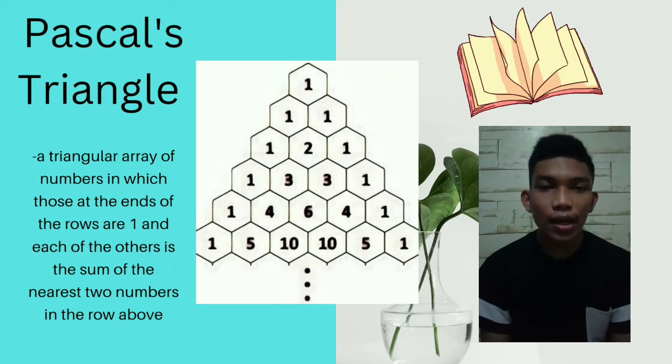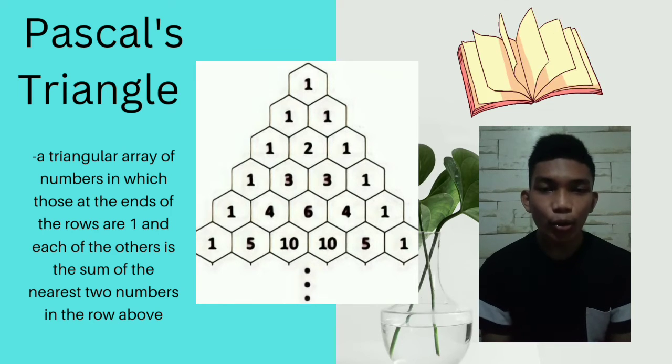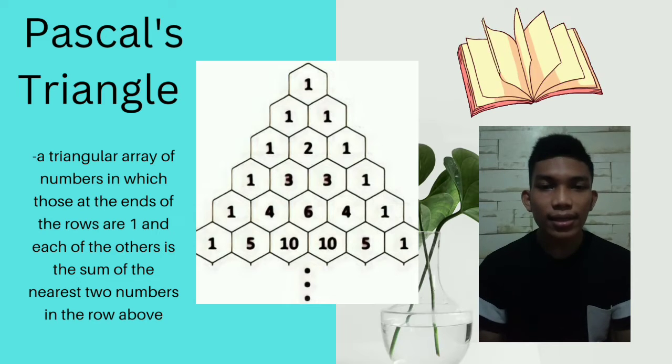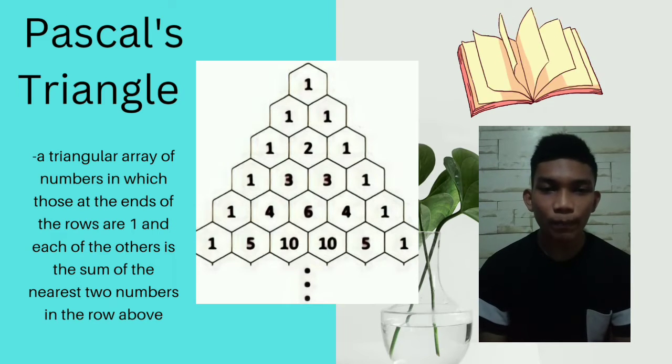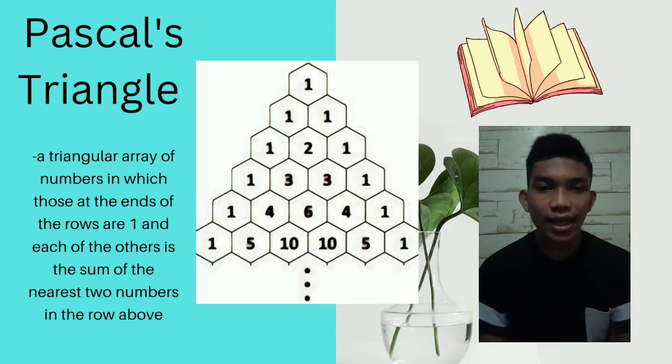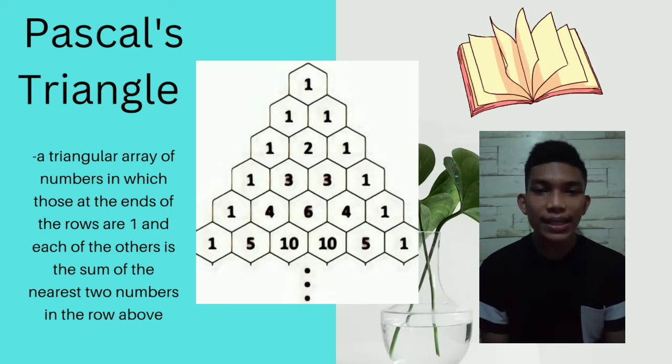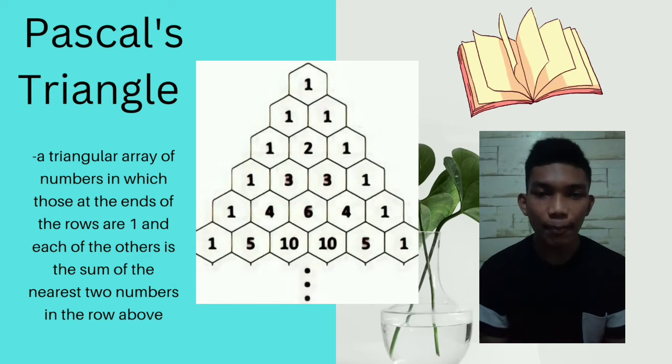On row 2, you can see that there is 1, 2, and 1. Yung 1, yun na yung sa pinakagilid. At saka yung 2, inadd natin yung sa taas niya na 1 and 1. So 1 plus 1 equals 2. And then yung pinakagilid sa right ay 1 pa rin. Ang ibig sabihin ng number 2 ay dalawa yung roots na tinitake ng bola.